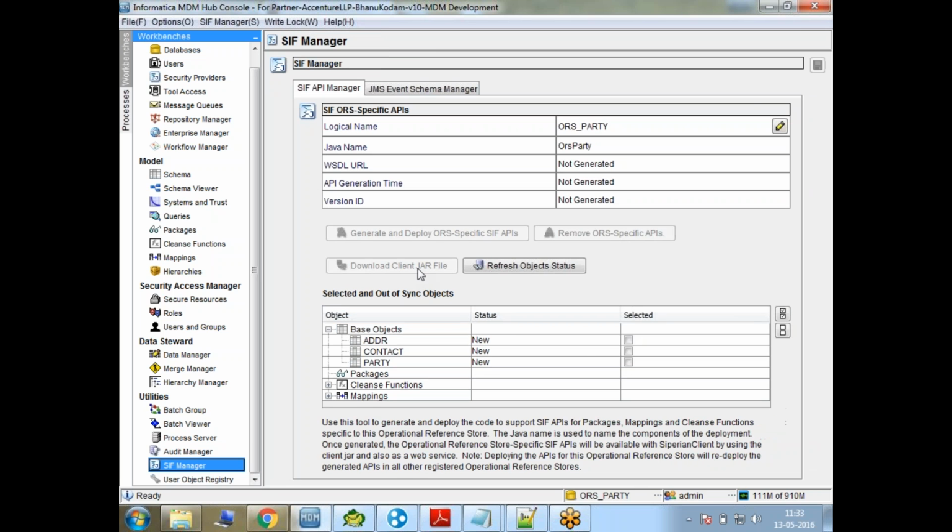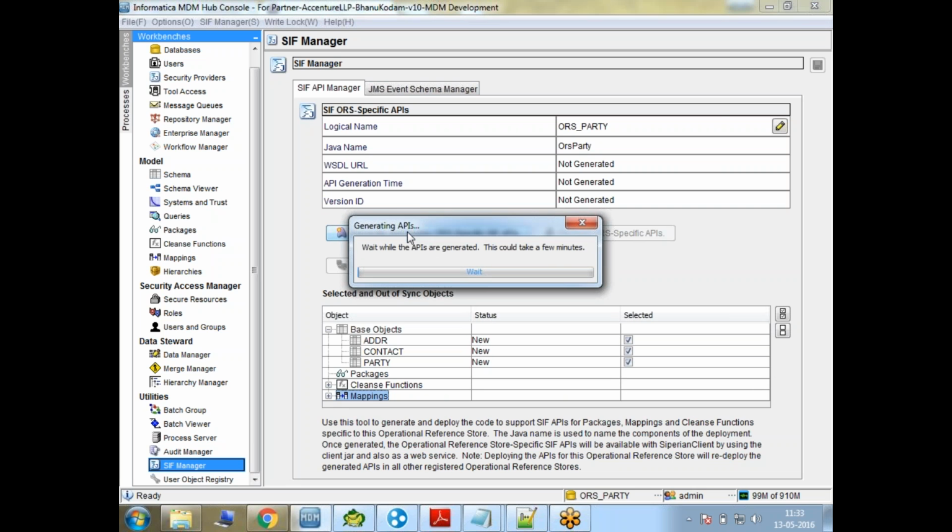I could take a log and I could select all the objects. That is, I want to create for address, contact, party. I don't have any package, but if I want to do it for cleanse functions, I can. And if I also want to use the mappings externally, I can do that. Now let me generate and see what happens.